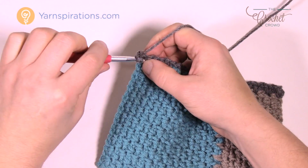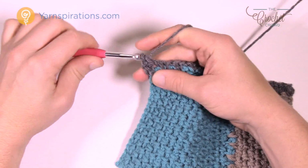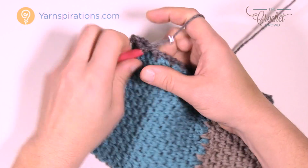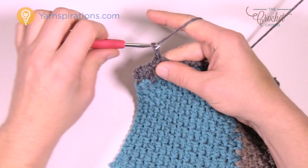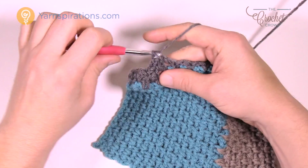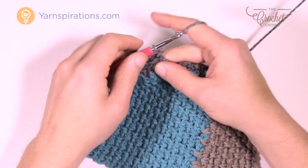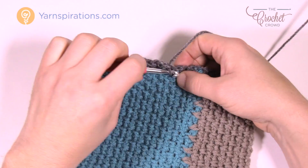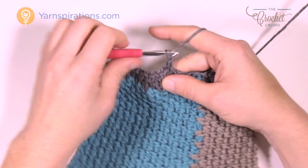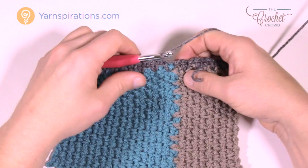So chain up 1, single crochet in the first one, the next one is a chain 1 space, so fill it in with a single, chain 1, and then just jump to the next gap, chain 1 and the gap. Because the other side is where you've started your yarn again, you'll have the same situation of having buried in that first part of the yarn. Just be very conscientious of that and make sure that you get it, and I'll be there in just a moment to show you as I did it.